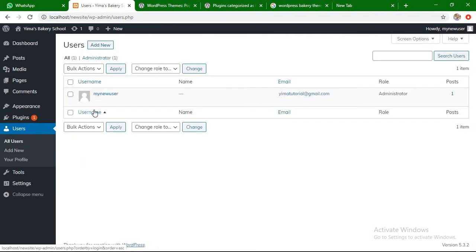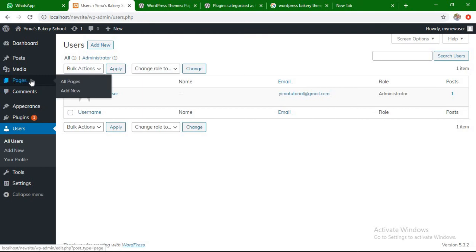So this is just me for now. If I add a new one, it will start asking me for the email and the role I want to give it, and if it's going to be able to create posts, how many posts it has, and all that. Okay, so don't mind me, I'm not here to show you how to completely make use of it. I'm just showing you the initial ropes so that you can use it to your own personal advantage.